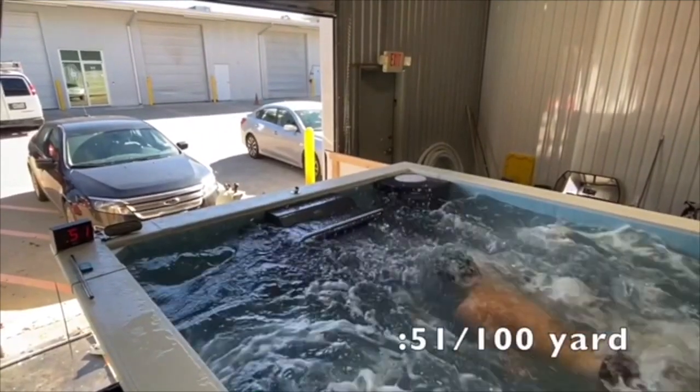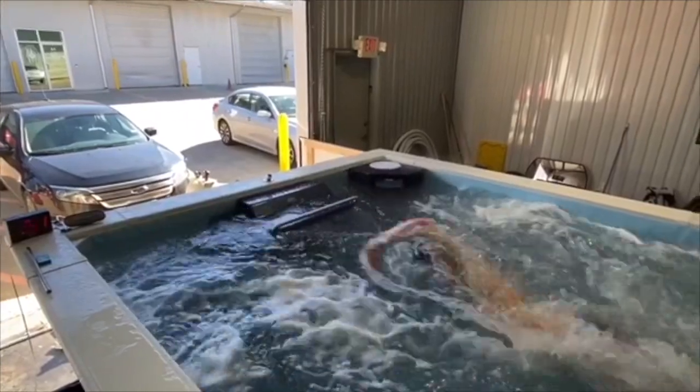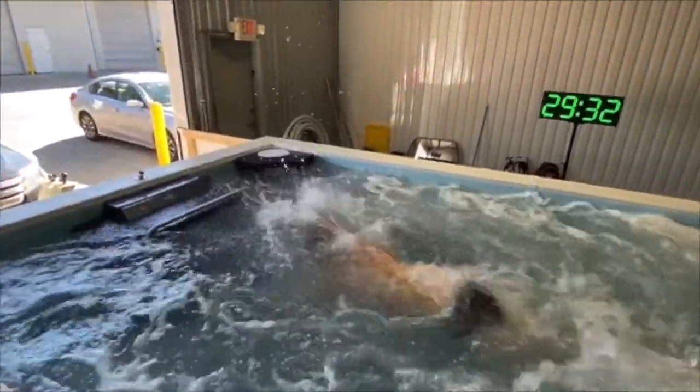So if you watch his hips, and sorry about the background noise, that's my dog Max. He's really itchy today.